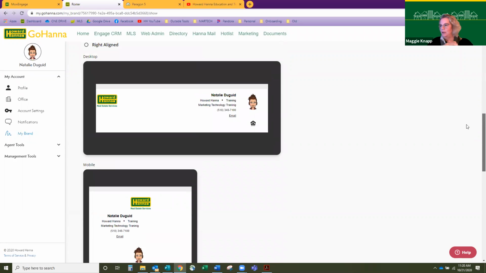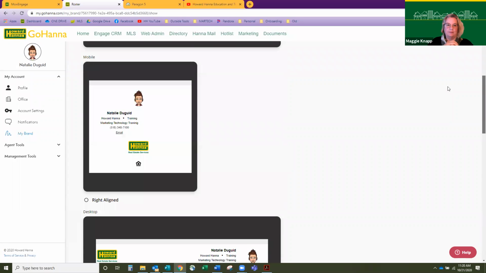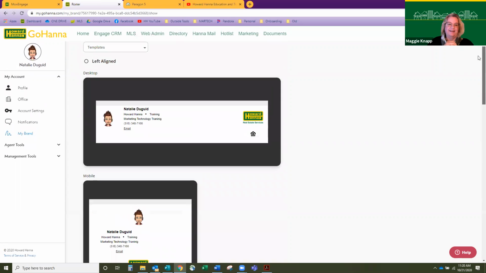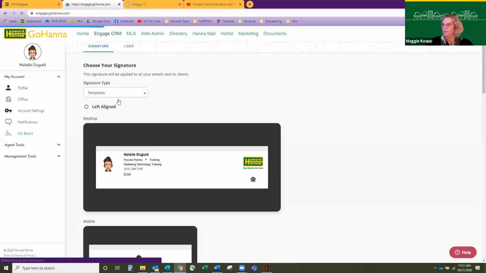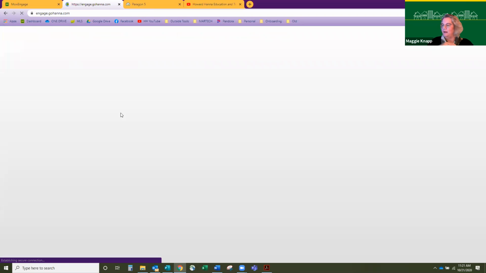I know Nita likes left. I usually choose left, but I don't like it on the mobile device, because the face is centered, but the text is left. It doesn't make sense to me. So you choose which one looks best to you. And then try it out. If you don't like it, switch it. But you have to have something. There's also a basic, if you want, where it says templates, there's a drop down, and if you click on that, it'll show you basic as well. The template is really nice because it does have your photo.